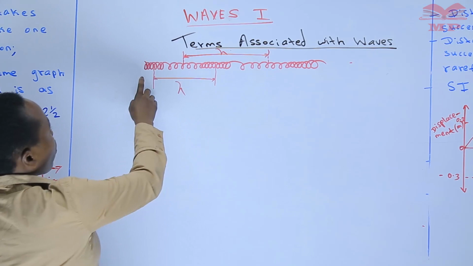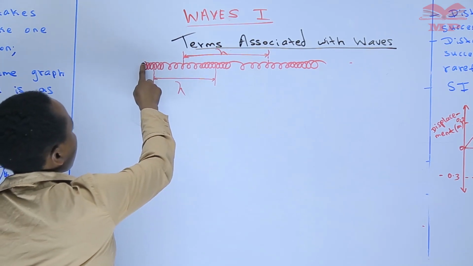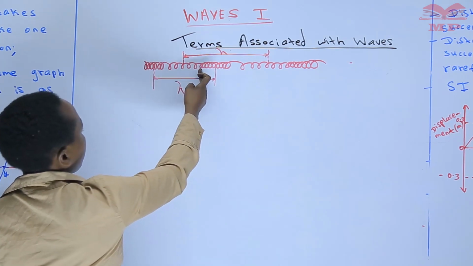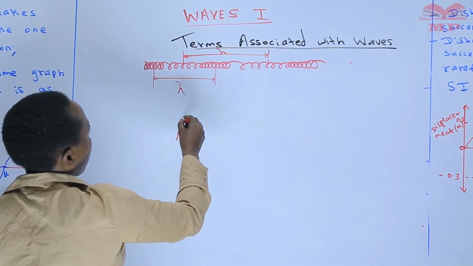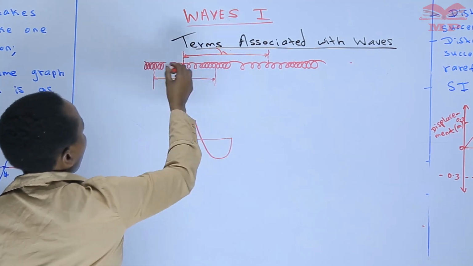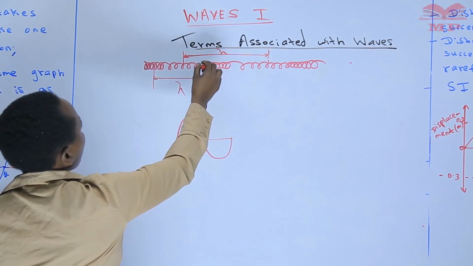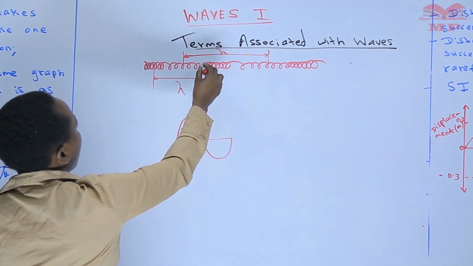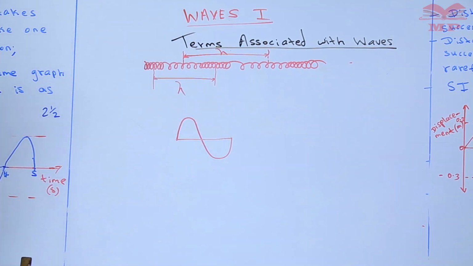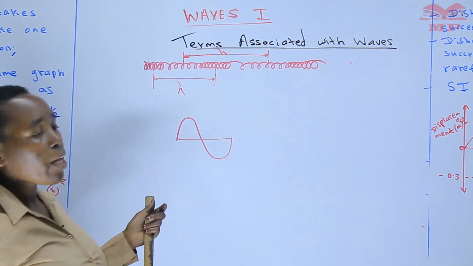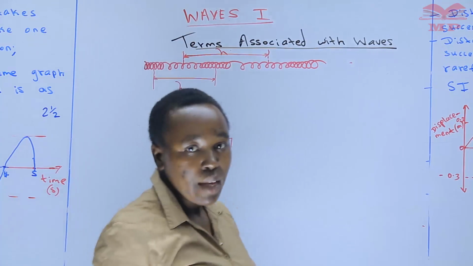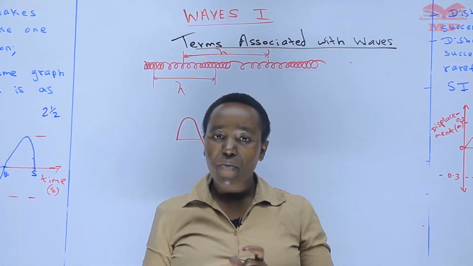And this one complete oscillation will be as a result of the compression and the rarefaction, just like when we have a crest and a trough, that is a complete oscillation. So again, from here up to here, that's a complete oscillation, and that gives us one wavelength. So that is wavelength, and we have been able now to define all the terms. We are going to use them in numerical calculations, very, very key.